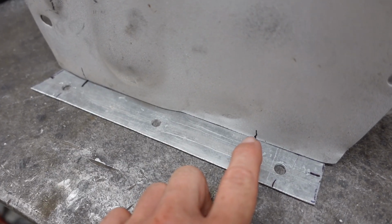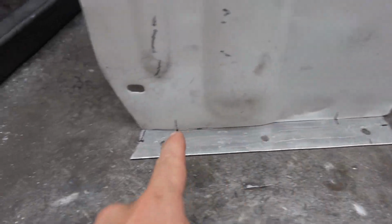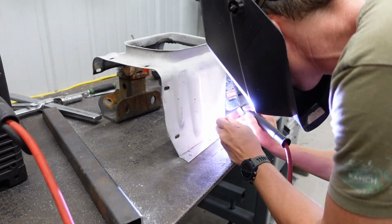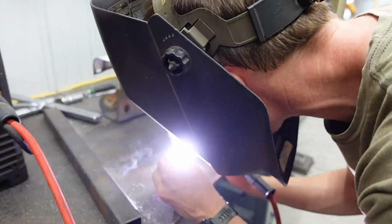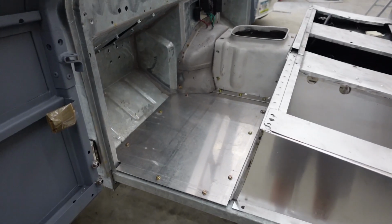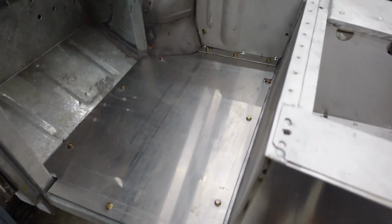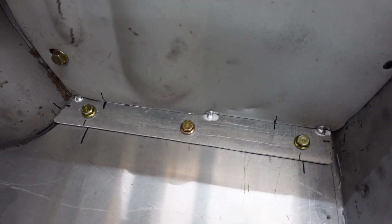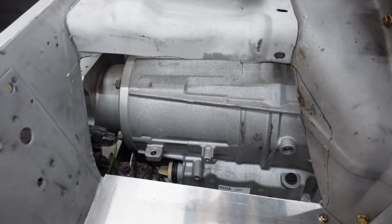So we made a couple reference marks when we had it in the Defender, so we're just gonna run a couple tacks. Wings out on it. Looks awful funny. But the driver's side is starting to look a little more complete. I'm liking all the fresh aluminum in there. Got the new flange on the trans tunnel just tacked in there. That's gonna let us figure out what we wanna do on the passenger side.